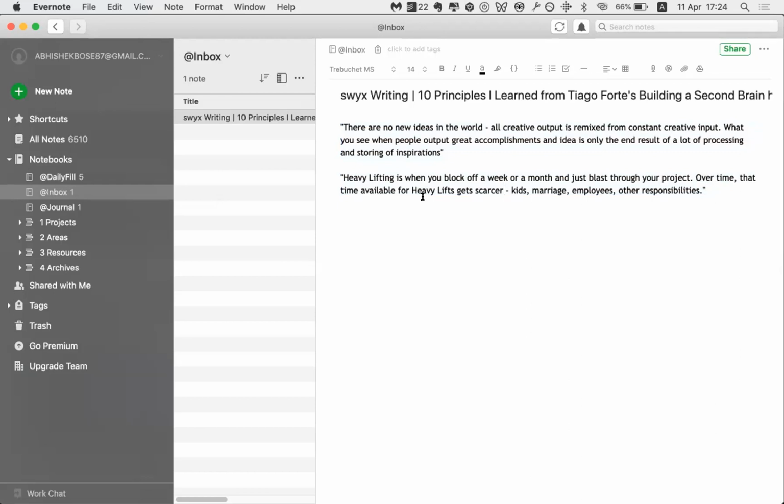Abhishek, do you use tags in Evernote? No, I don't use tags. Even tags are really helpful. Yeah, tags are helpful in the sense, but Evernote does have a really good search option. Yeah. So if there are keywords in your note, then it's very easy. You don't need to necessarily tag them separately.